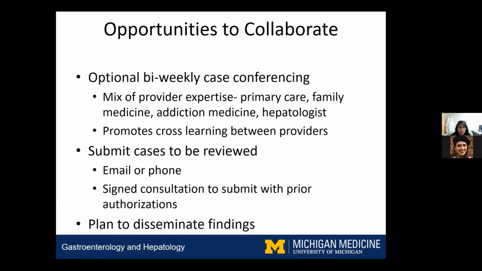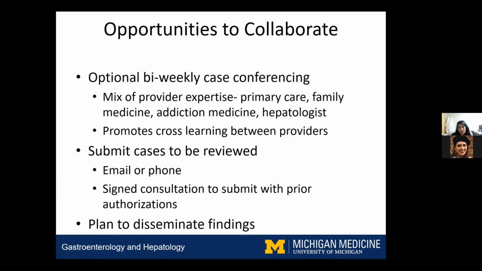So as part of that, we are offering optional biweekly case conferencing here in Michigan through the Michigan Opioid Collaborative integration of Hep C services. It's a really wonderful group. I feel lucky to be a part of it. We meet every other Friday from 9 to 10 in the morning and just discuss cases. Most of these cases are in young patients with opioid use disorder, so we not only talk about Hep C, but also opioid use disorder in some of these cases. It really promotes a lot of cross-learning between all of us.